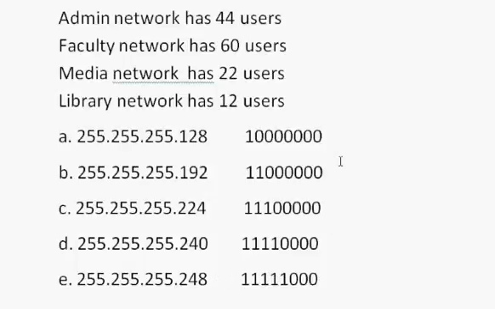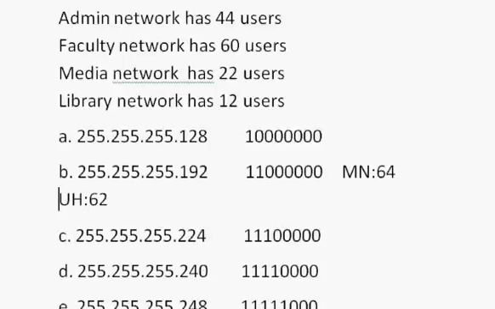I see that on this one, the magic number right here is 64. The magic number is 64. Well, that's going to be just enough usable hosts. The usable hosts will be 62, and that's going to be enough.